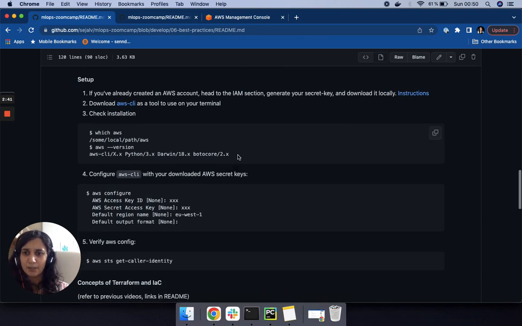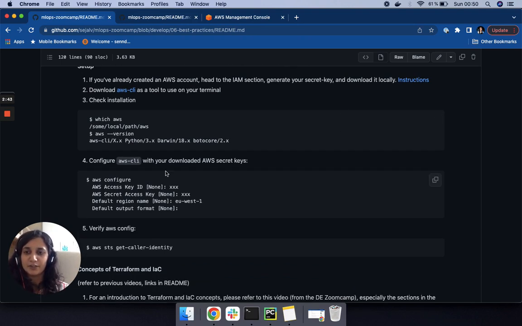Apart from this, you will also need to configure your AWS secret key.